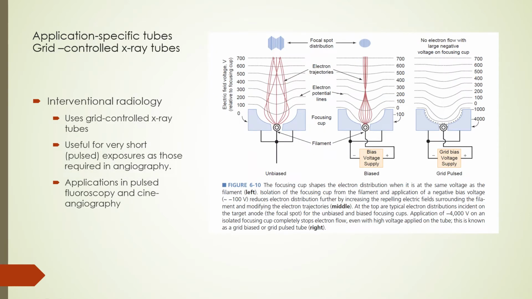I showed this figure in a previous lecture when I spoke about the cathode and focusing cap. On this slide, we are looking at a specific application X-ray tube. For interventional radiology, pulsed X-rays are used to reduce patient dose. Pulsing of the X-ray beam is achieved by using the grid control on the focusing cap. By applying a negative 4 kV potential to the focusing cap, the tube current can be stopped. By switching this potential rapidly on and off, the tube current can be pulsed, leading to the production of pulsed X-rays for interventional applications. The rightmost image shows a pulsed focusing cap with grid bias.